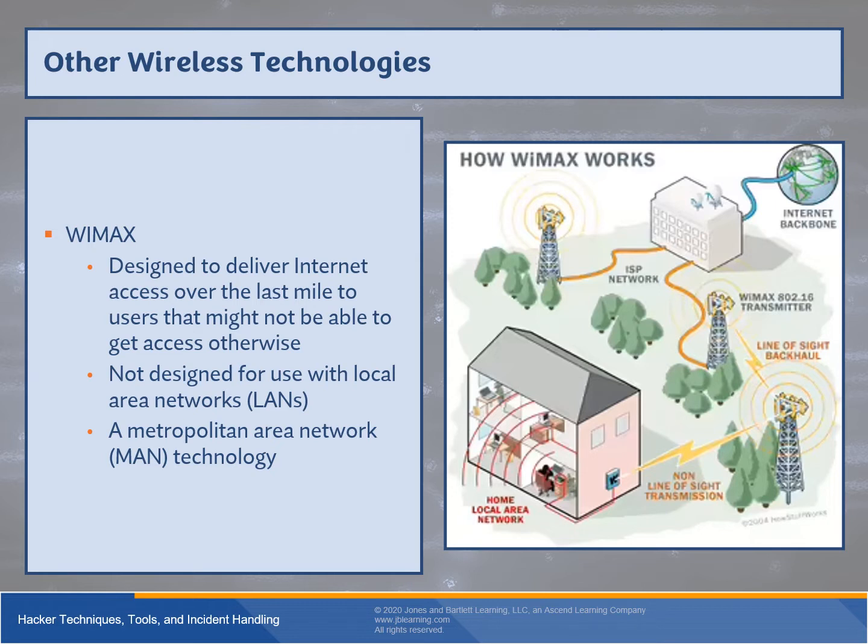So you can see in the graphic there, we go from the ISP to some basic endpoint. Then you have a transmitter that gives you a line of sight transmit to what's called a backhaul, and that allows you to say that this is your back end range that you have access to. And then you have a non-line of sight radial transmission that goes to those home users.